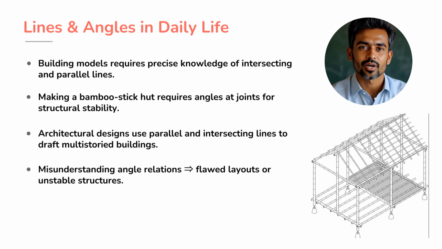Now let's look into our daily lives. Suppose you want to build a model hut for a school exhibition using bamboo sticks. Some sticks must stay parallel, some must meet at neat angles. If you don't measure them properly, the hut might collapse. Similarly, when an architect draws a plan for a multi-storied building, they rely on intersecting and parallel lines to maintain the design. Without mastering these angle properties, no stable structure could be drawn, let alone built.